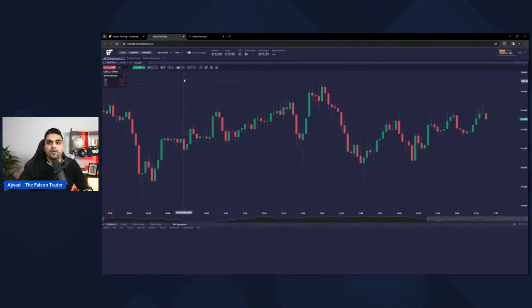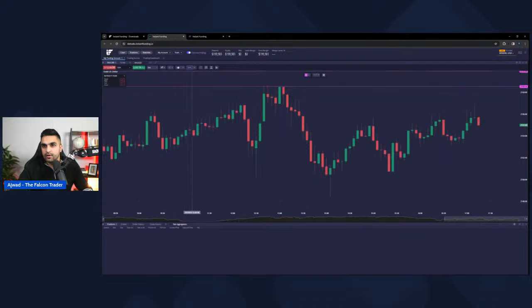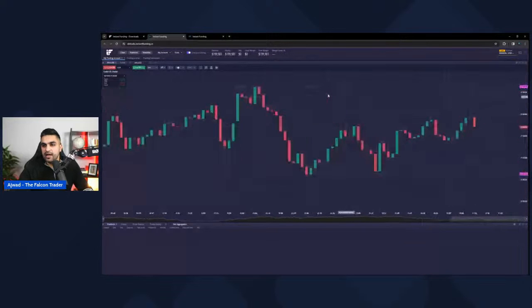Now coming to the next part, we know that yes, we can do our analysis here as well. Let's say that if we want to put a line, we need to put alerts. We will talk about that as well. We need to know if the market is going to break this resistance, which is right here, and if the market is going to break this support level, which is right at this line, then and only then will we be looking to take a buy or sell. Meanwhile, as long as we are inside this consolidation movement or range, we will not be taking any position.